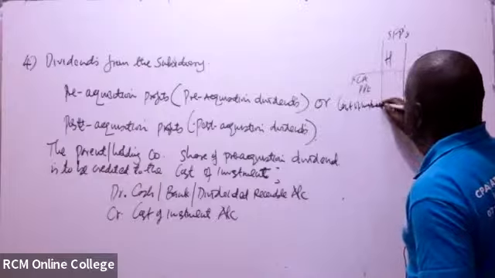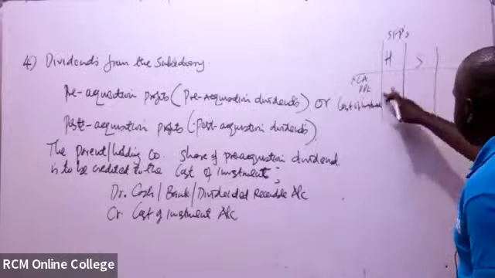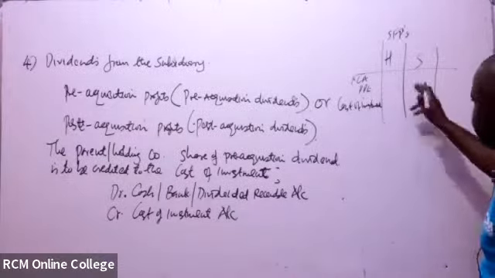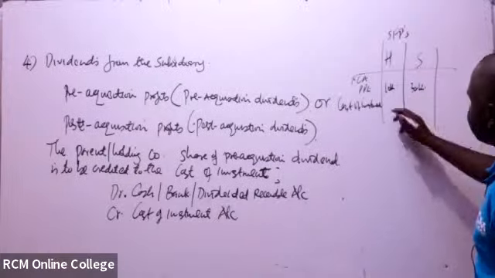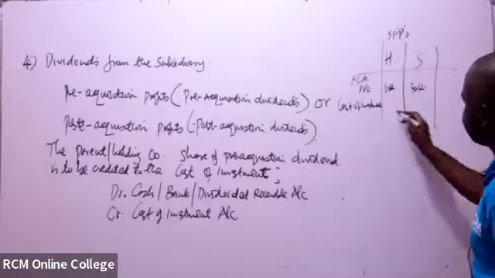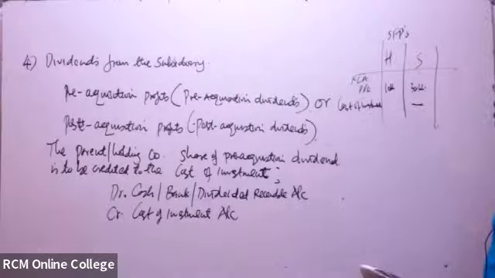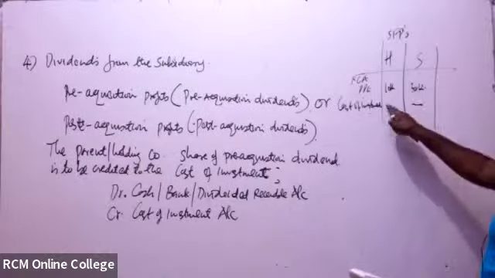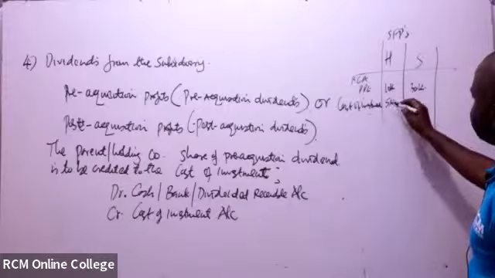So for this cost of investment, they'll tell you, for example, you'll see the items appearing in both. For PP, you'll see it is appearing in both. You'll see maybe this one they have said 10K, this one they have said 30K. But here, this cost of investment, you won't see it here. They'll put a dash here. They'll put a dash there. But now you'll be able to see it in what? In the holding company. You'll see maybe they have indicated 5K.